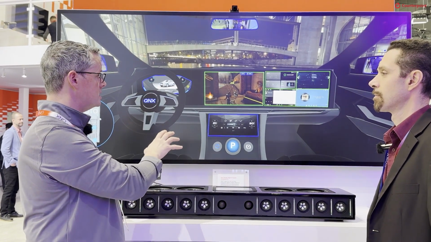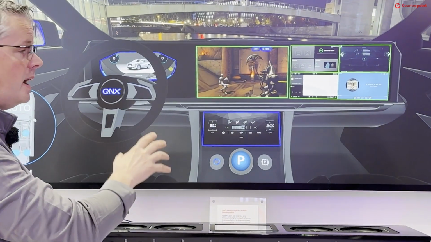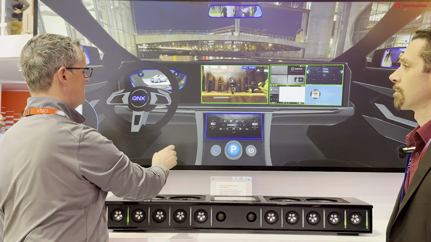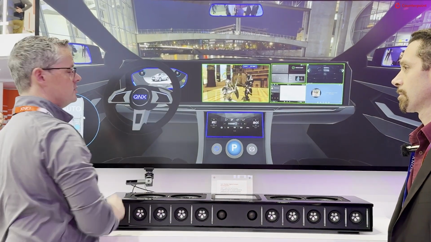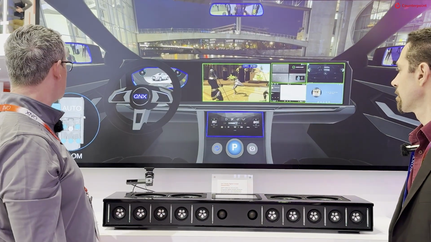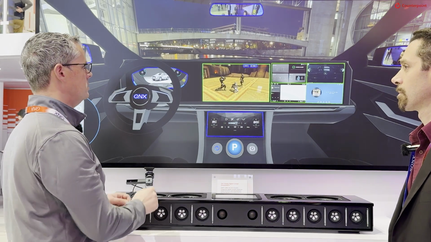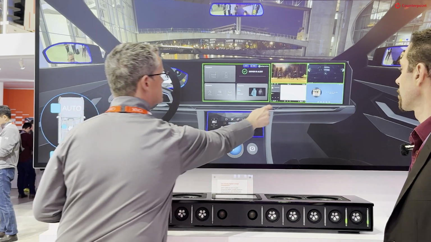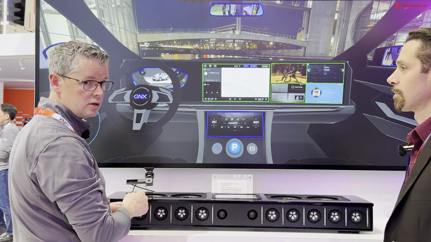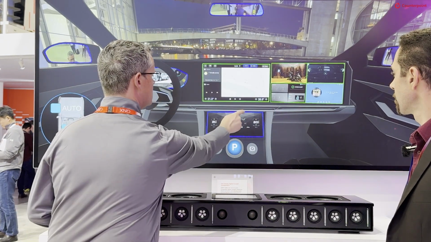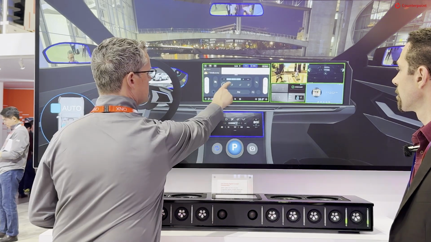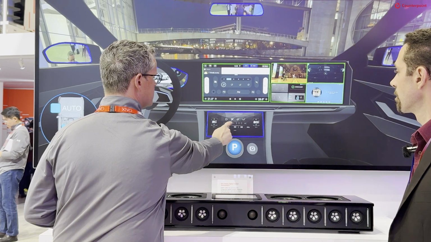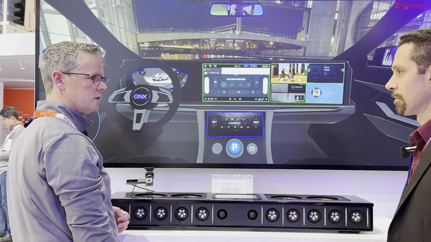So if any of those systems go off the rails, they're not going to impact any of the safety critical, like the mirrors, the infotainment down here, or the instrument cluster. That's not going to be impacted at all. So I can switch screens out here a little bit. So what we're going to do, just change different views. We are sharing information between QNX and Android. So we've got Android content here, and change that, and it changes over on the QNX side. So we have a secure mechanism to communicate between the two different operating systems.